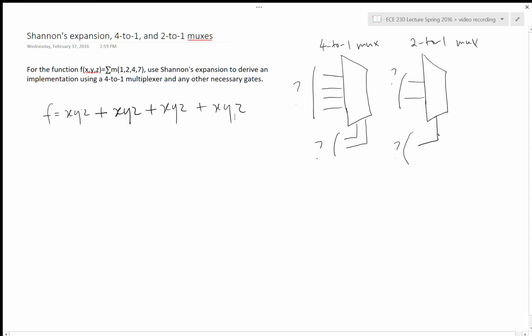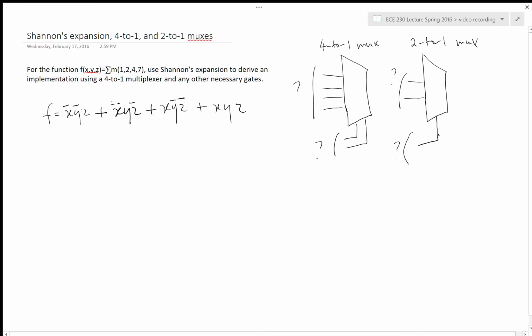So 1 is 0, 0, 1, 2 is 0, 1, 0, 4 is 1, 0, 0, and 7 is 1, 1, 1.